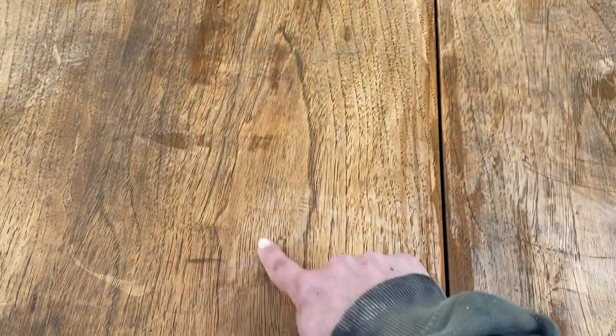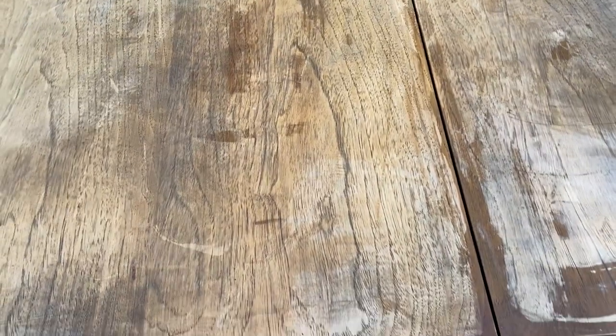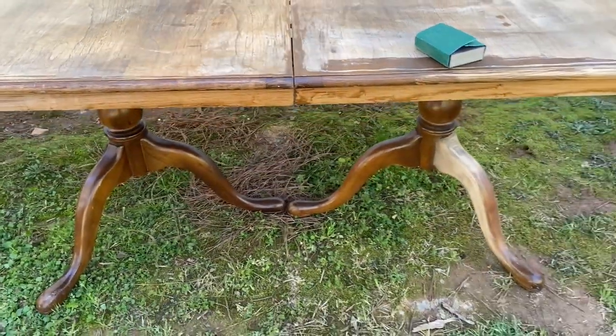And look, there's like a little face there. Do you guys see that? I always see faces everywhere I go. I don't know. Just something.